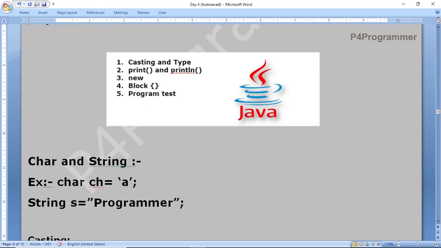This is mostly the difference in syntax. A character uses single quotes, and whenever we are writing a string, we should write it within double quotes. If you don't do it like this, it shows an error. I will show you.